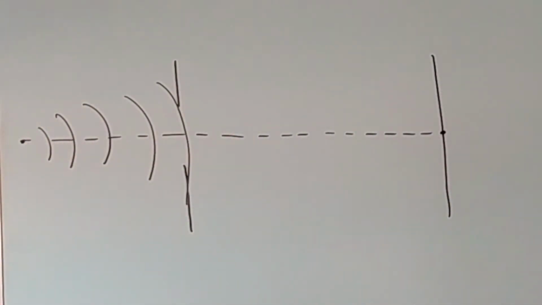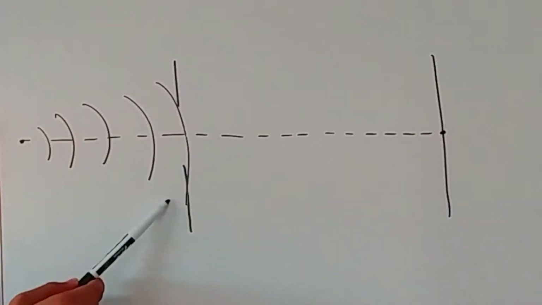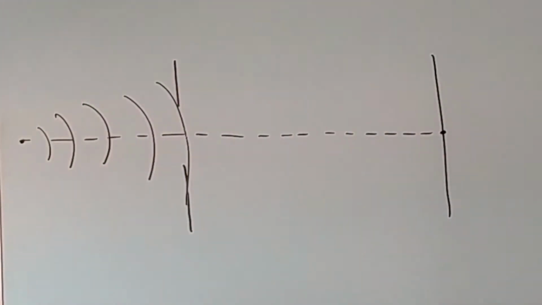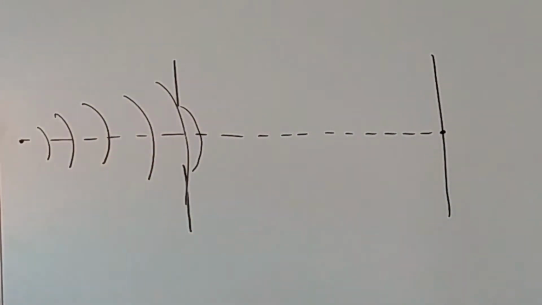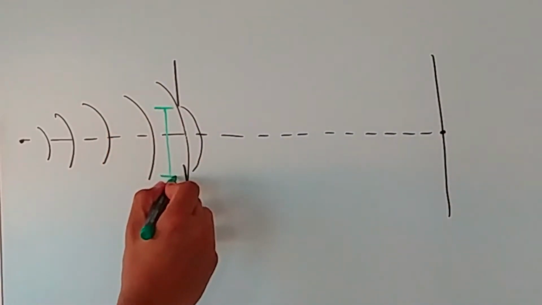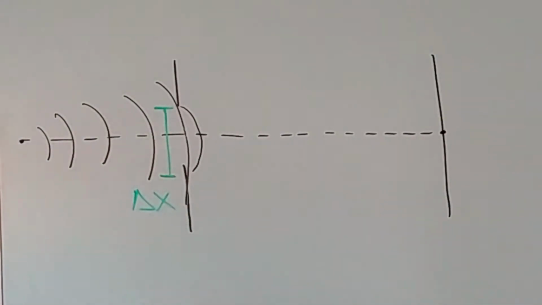So this right over there you can think of as the intensity of the light wave, where this represents the most intense, and this over here, the corners, represents the least intense. Now one thing you can see is that after passing the slit, only this much of the light wave will actually successfully travel. And therefore, we can make quite a large statement over here. This distance can be called delta x, or the uncertainty in the particle's position.